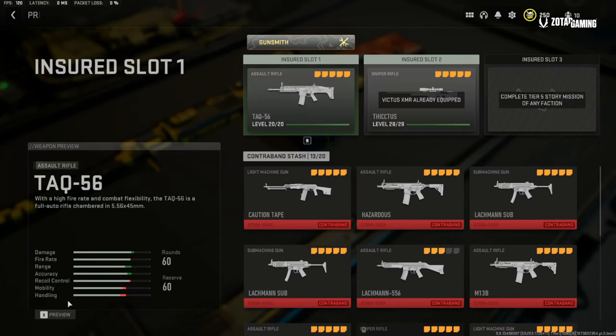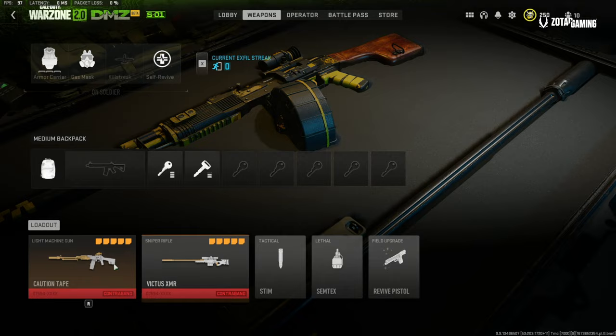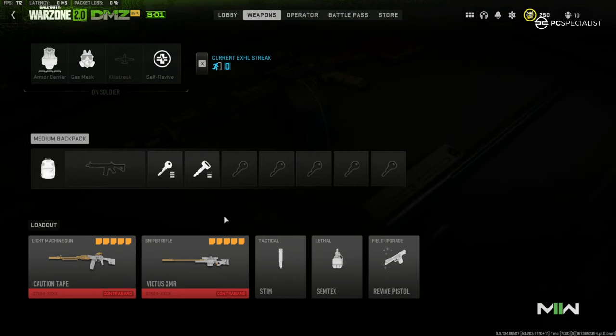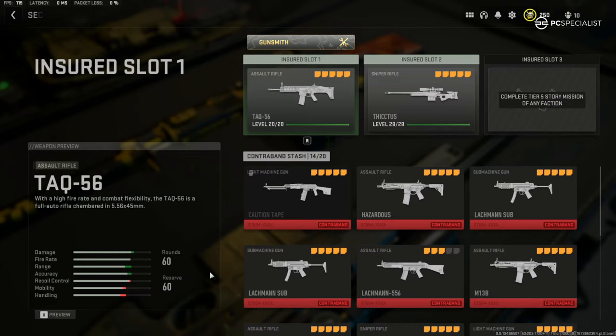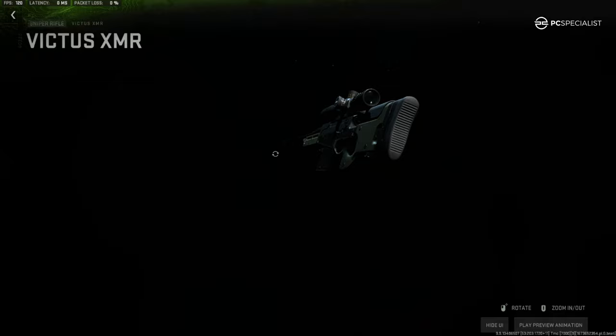We are going to be using this caution tape blueprint that I was showing you right here. Oh, it's actually on my player. There you go. It's right there on my player already, which is perfect. And then we're going to be using this Victus XMR sniper. Let me just show you this one. This is one that me and Stodd swapped the last time we played. So I nicked his XMR, he nicked mine. And we've now got them as contraband guns, which is pretty cool.